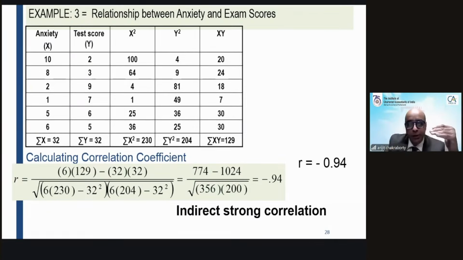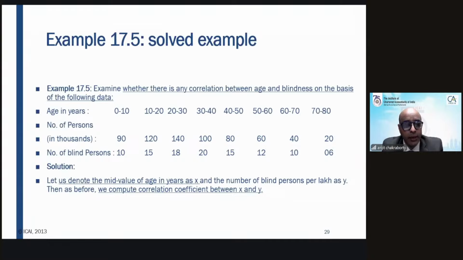Probability has a range 0 if it is never going to happen. Improbable, 0. If it is 100% probable, yes, +1. So probability cannot become negative, probability value cannot exceed 1. Similarly, correlation coefficient is bounded. ये boundary है, -1 और +1. ठीक है. ओके, अभी जाएंगे another last example, correlation between age and blindness.